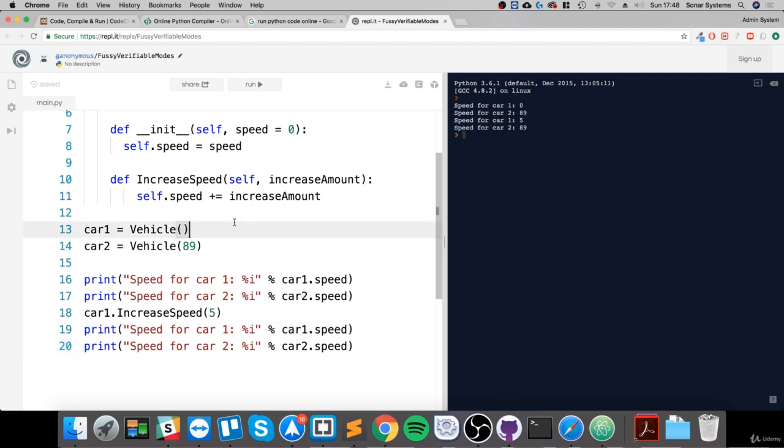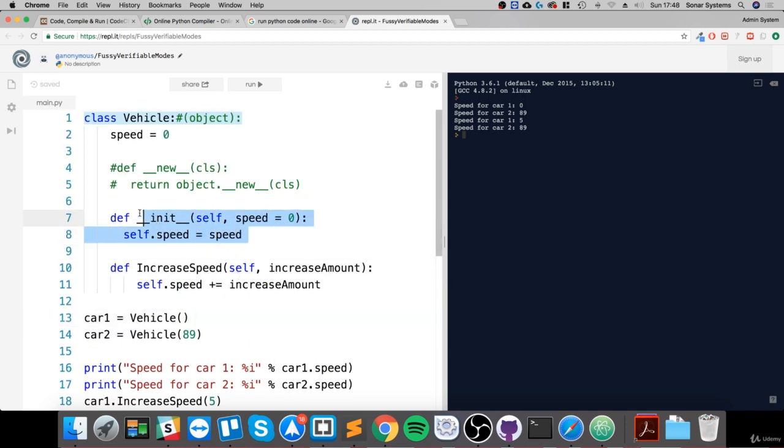So that's it for constructors and the init method. You'll be using mainly this one, but I'm just going to say the word constructor. You'll be using constructors a lot when it comes to classes in any language. Trust me, it is one of the most important, I would say underrated, aspects of classes in object-oriented programming.